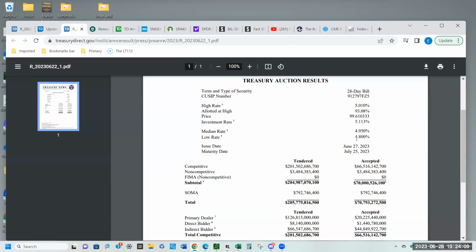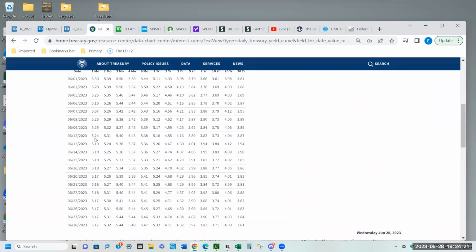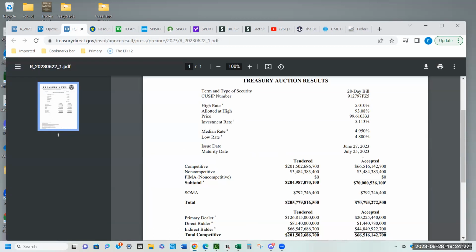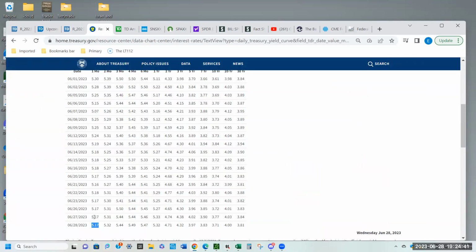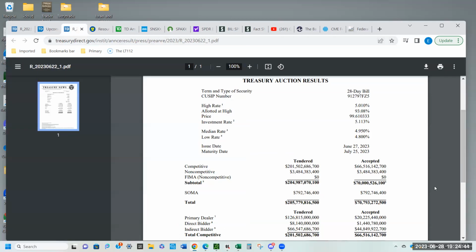So for the low rate, someone might have had $1 billion or $2 billion. They're like, I want some of this 28-day T-bill. I'll bid 4.8%. And they are hoping that that rate is low enough. These giant players have quotes streaming on this stuff, so they know exactly what the rate is right when they put this order in. They know they're giving up some of the yield they could get based on current market rates, which is this. But they are so anxious or needy to get this money parked that they're willing to accept a lower rate than that 5.17.